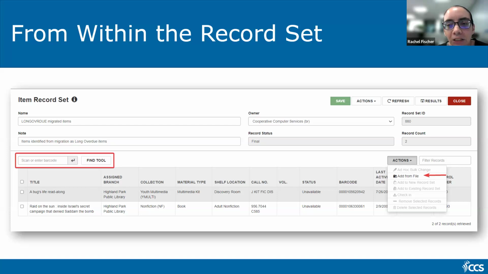And Nancy commented that she uses that for uploading files of records for item record cleanup.